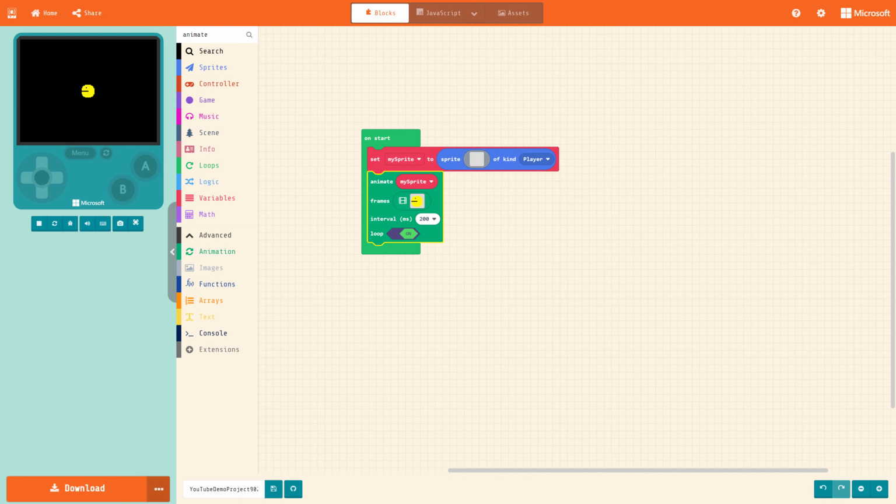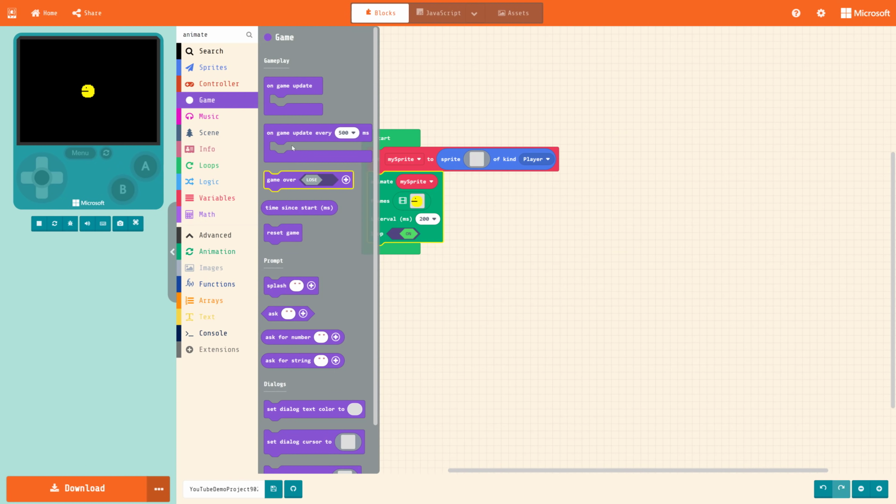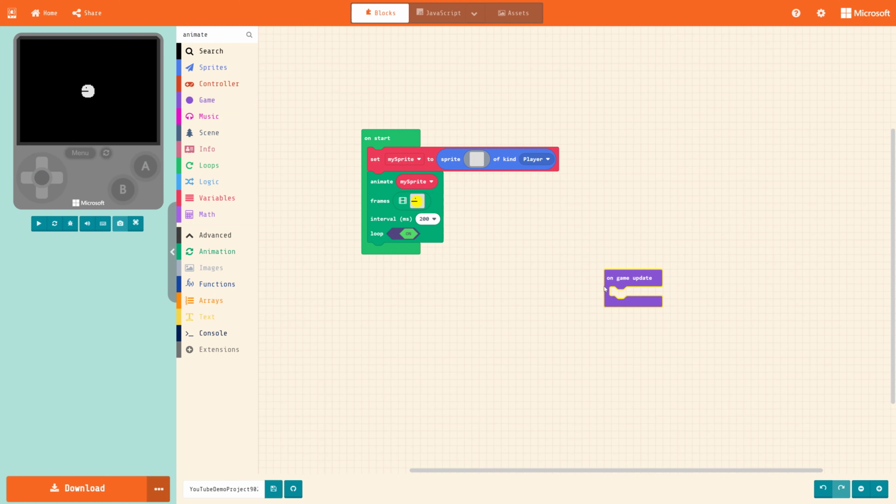Now this is going back to the game loop I was talking about. So at the very beginning you have the game starts, this is called once, but then you have something called a game loop. And this happens over and over and over again. And each time it does something called update. So you're going to come here at game, and you're going to see on game update, so you can have it call it every single time that it updates. We're going to go here, and anything contained within these blocks. So you can see these container blocks that have blocks that fit inside of them. So every time the game updates, everything within this block is going to be called.